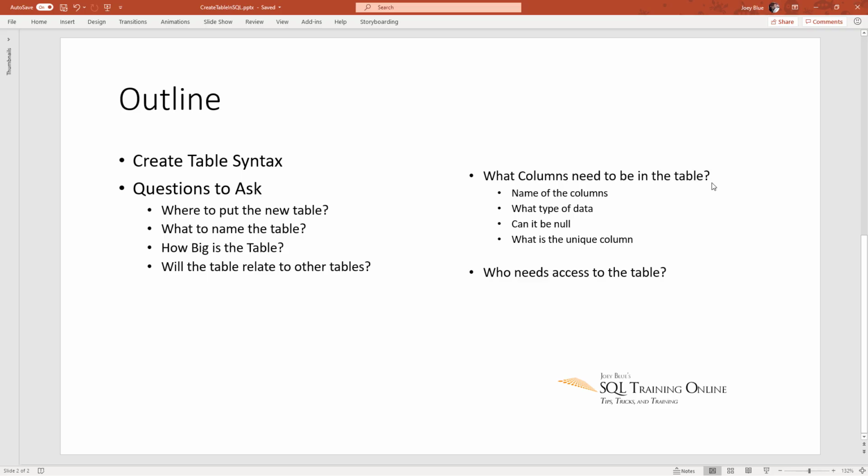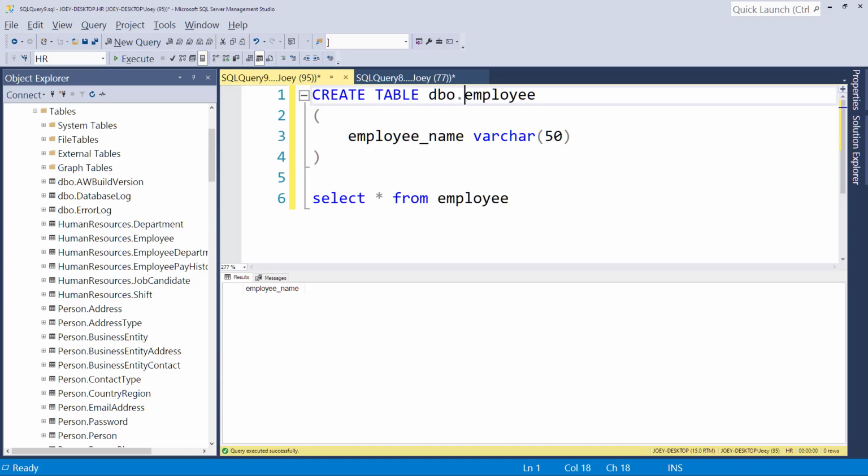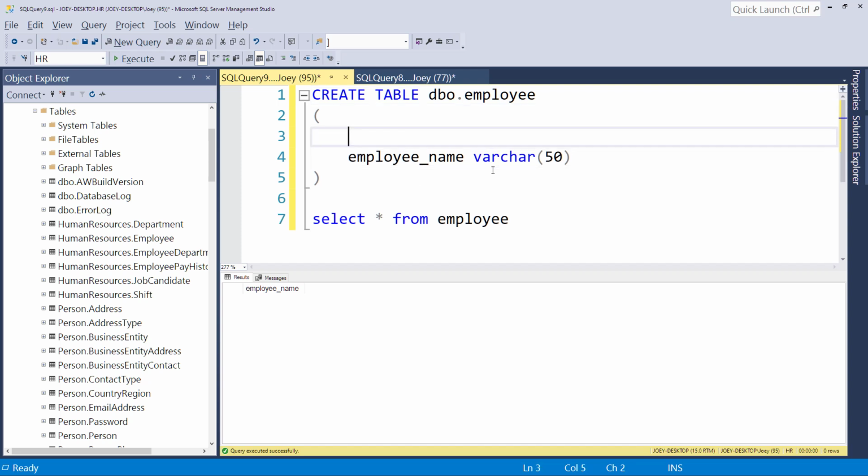What columns need to be in the table? First of all, let's put in a list of the columns we think we want, and then we have questions about each of those columns. In this case, we have an employee name, but we probably need a primary key, so we need an employee number.